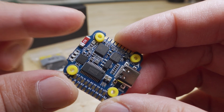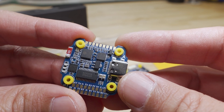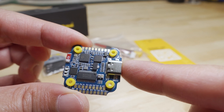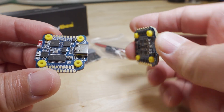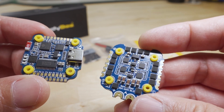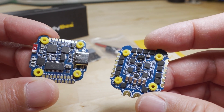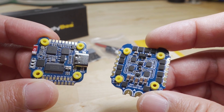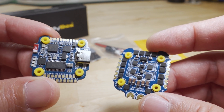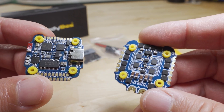There is a Bluetooth chip on here — Bluetooth radio for the Speedy app. You can connect to this and configure your settings in Betaflight. One of the unique features of this new stack is it will come with BlueJ firmware on the ESCs, and you should be able to update and control your BlueJ settings in the Speedy app via Bluetooth wirelessly, including updating the BlueJ firmware wirelessly.